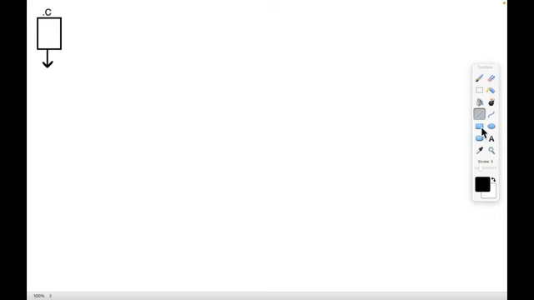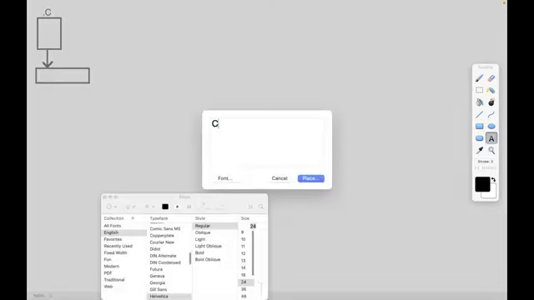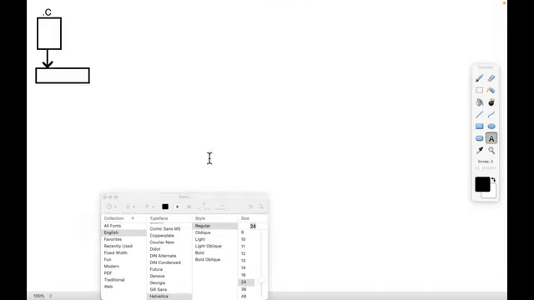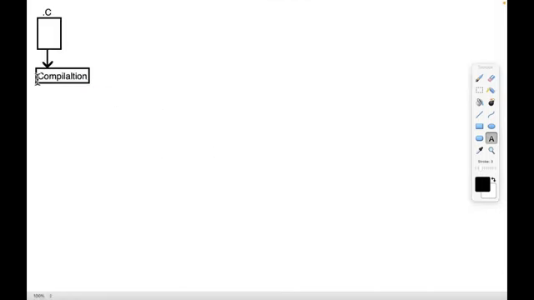To translate the program from high level to low level, what is required now? Tell me. Come on. To translate the program from high level representation to low level representation, what is required? Compilation is required. So here we have to perform compilation.